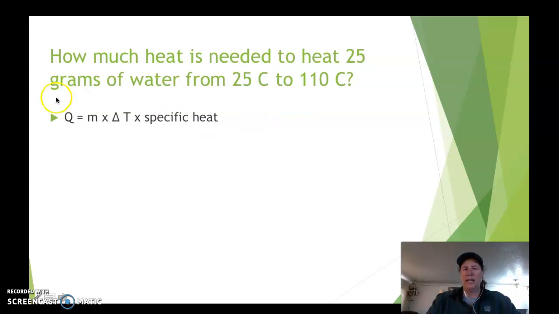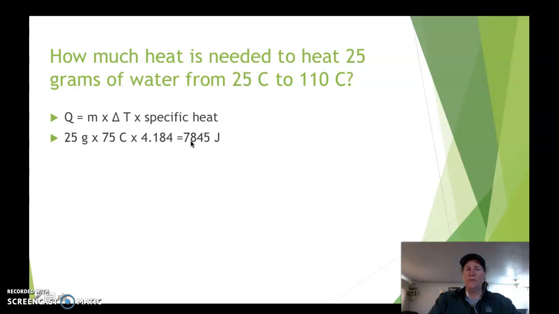So the amount of heat is going to be mass, 25, times the change in temperature, which now I'm only going to 100 because that's where it boils. So it'd be 75, and then the specific heat of water is 4.18. Okay, so that's my first thing. And again, remember I switched these to kilojoules because I have to add them all together if I'm doing a phase change. So just move it over 3. If that confuses you, just divide by 1,000.